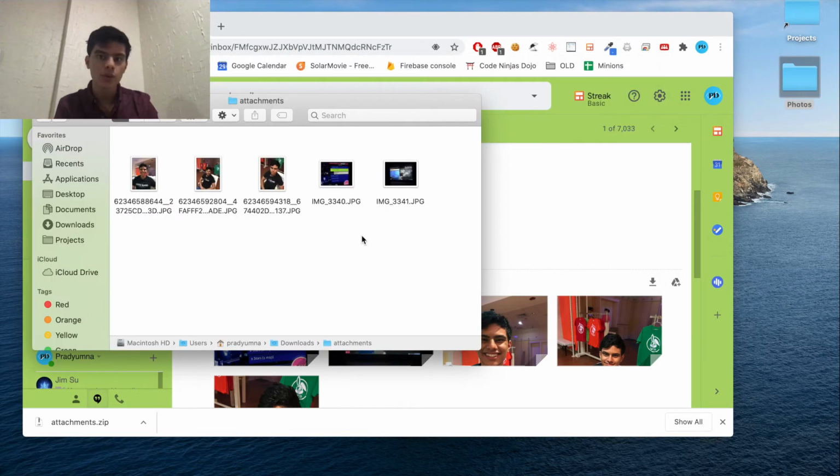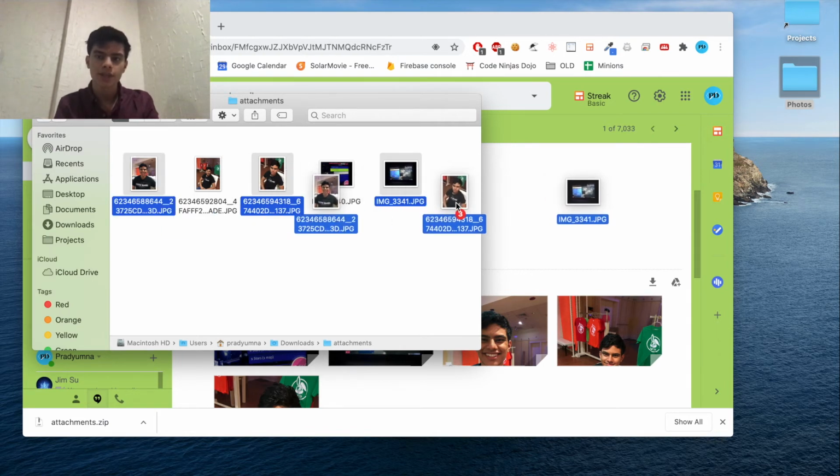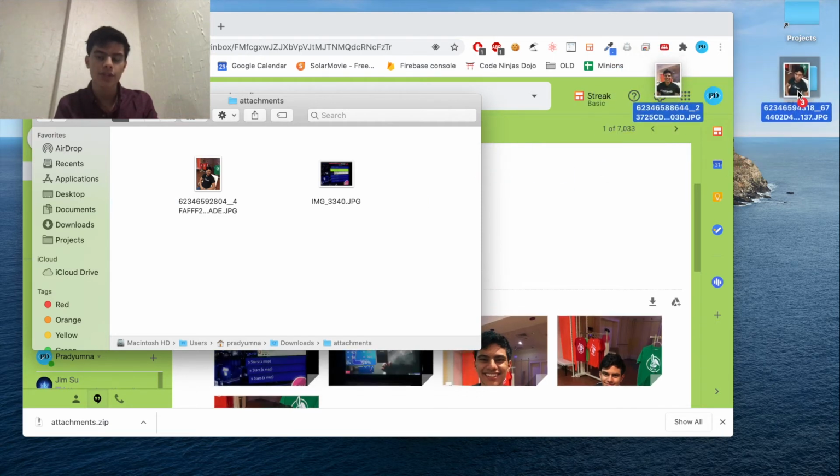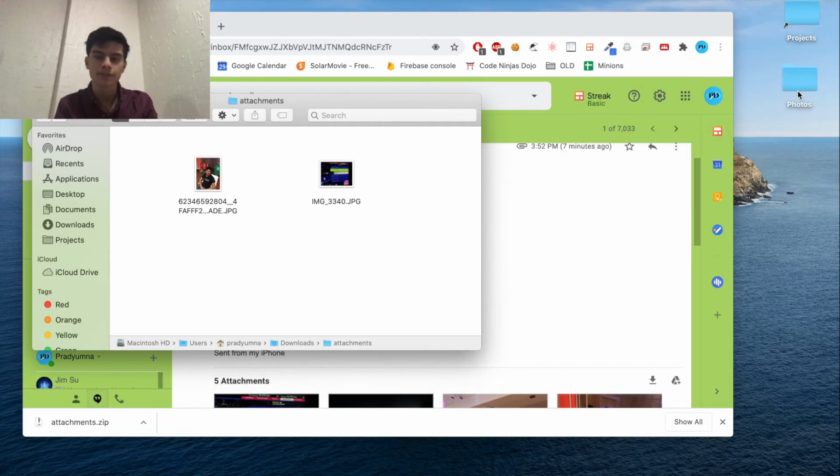If you instead wanted to select only a few photos, you can click on one of the photos and then hold down the Command button on the bottom left of your keyboard. Then click on any other photos you would like to select. Now you can do the same process of dragging one of the photos, which will then drag the rest behind it. Alternatively, you can copy the photos into your Photos file.